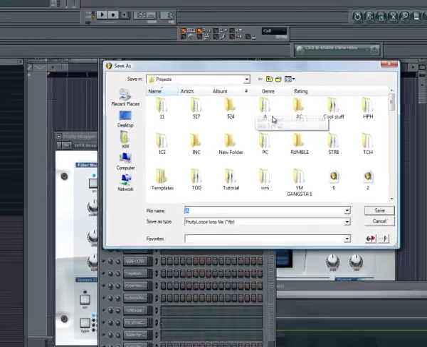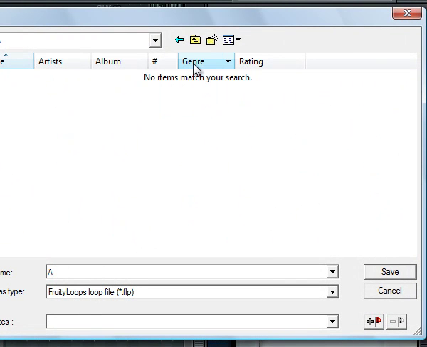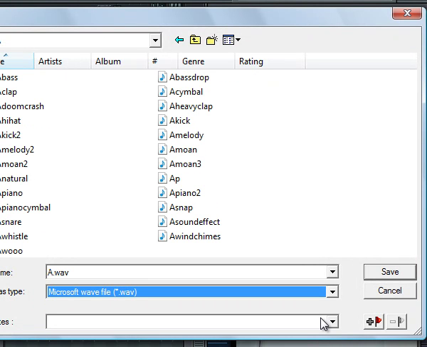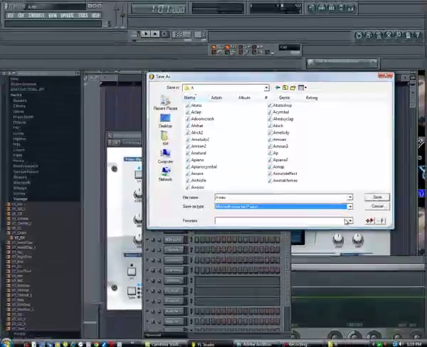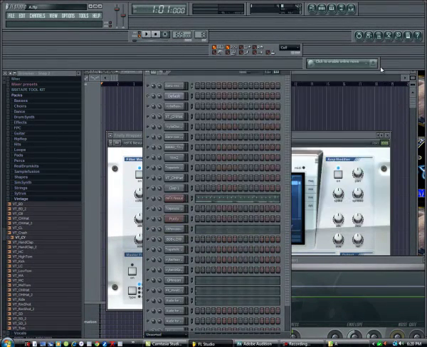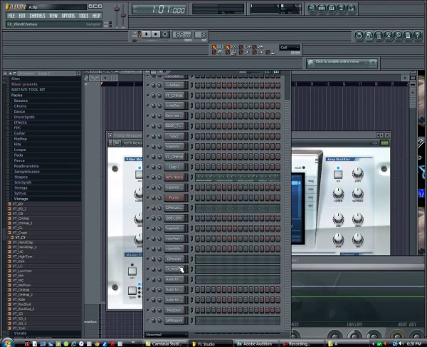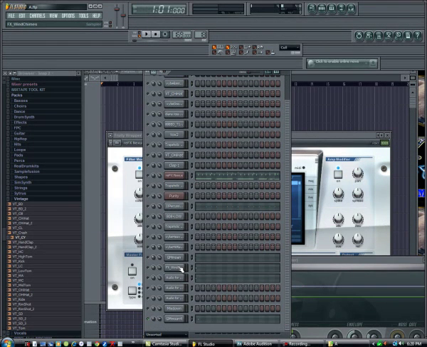Just go to your folder, which you saved it was A, and go down to your Wave, and then type in whatever instrument it is after the name, and bam, you got it. Alright, once all of that is done, you done got all the way to your last track. You want to make sure you count every instrument, and then you go to your folder, make sure all the instruments are there.